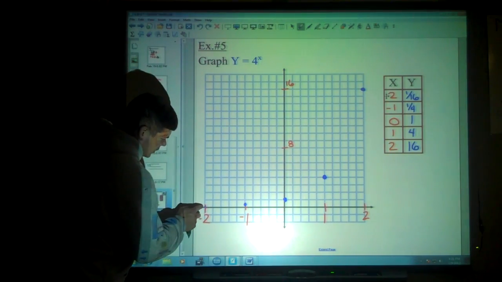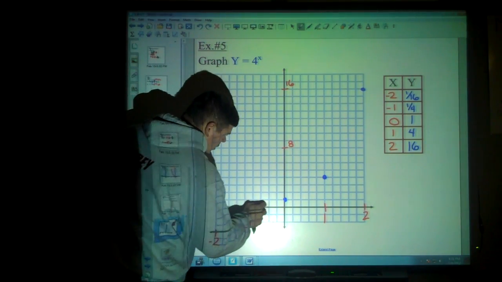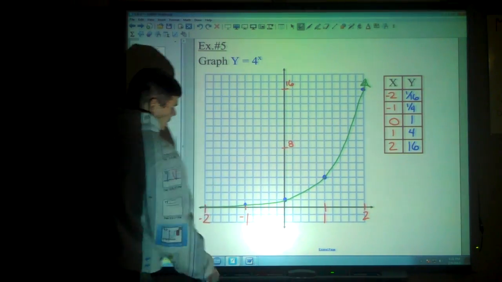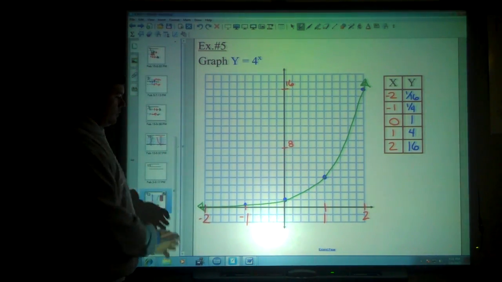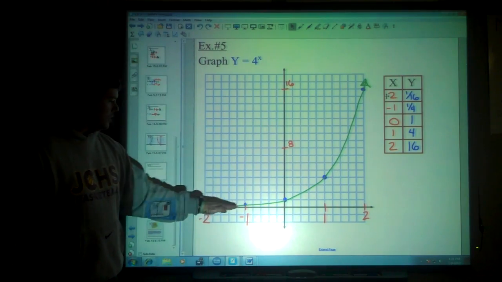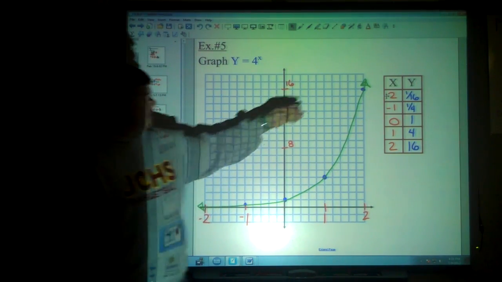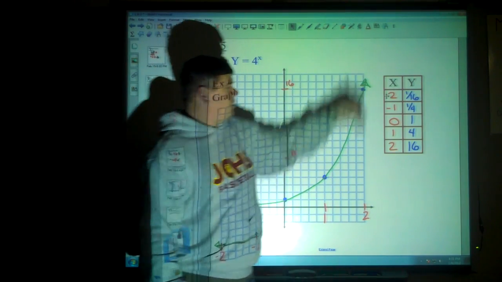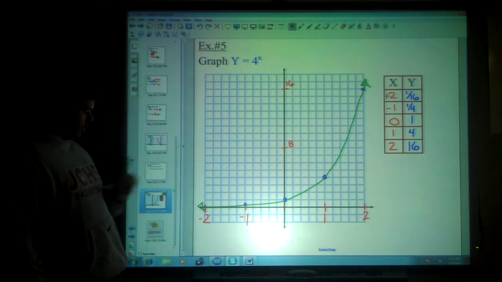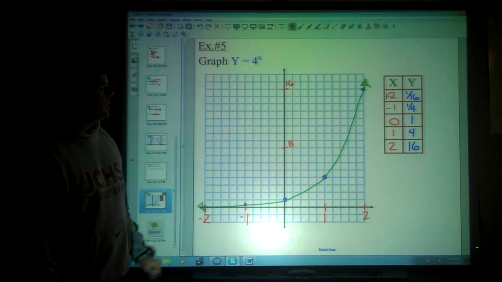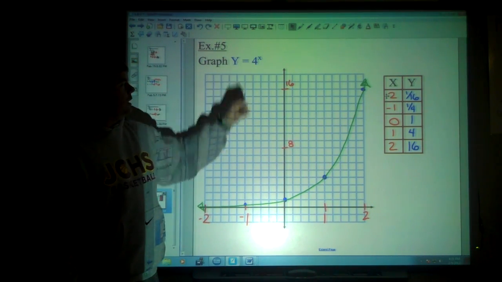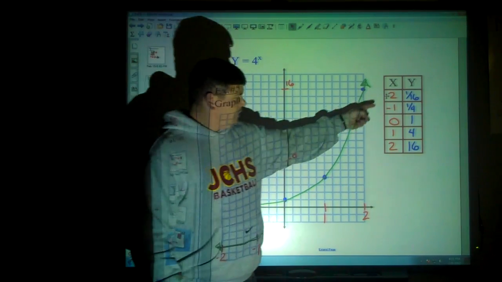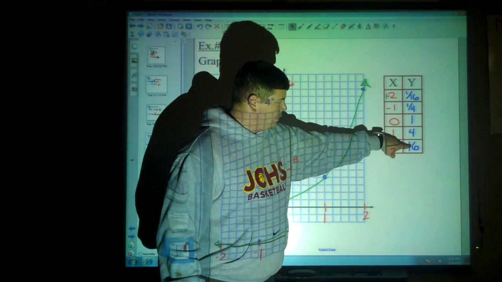But what you can see is we get exponential growth. Now, over here, this value is never going to actually become 0. The next one is going to be 1/64th, and so on and so on and so on, as we get closer and closer and closer to 0, but we never actually become 0. Use an input-output table, and it's pretty easy. Look at some negatives, look at some positives. Remember, the negatives are just the reciprocal of whatever the positive.